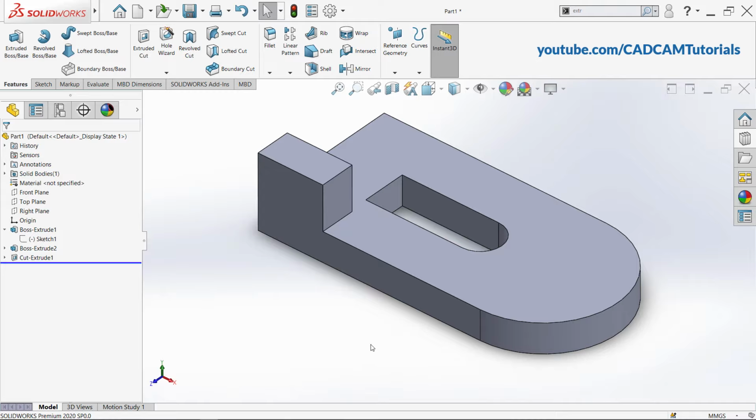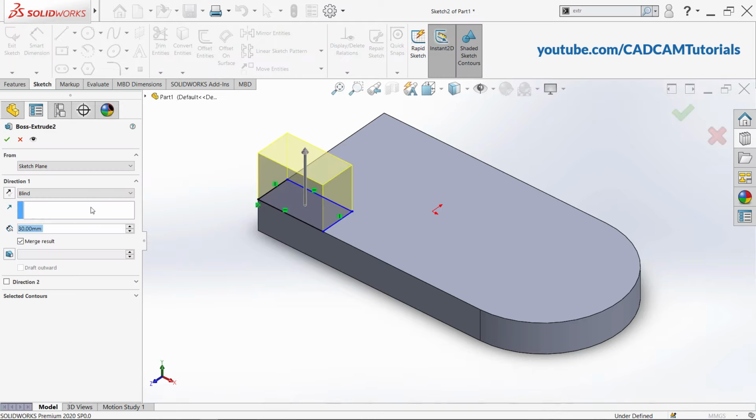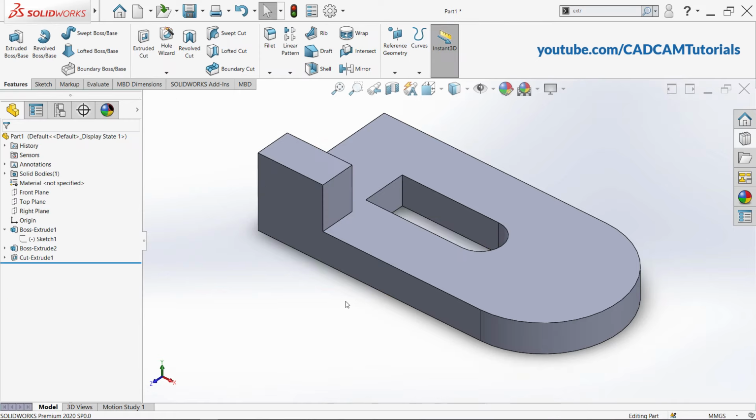So in this way you can edit your sketch, you can edit your feature, and if there are some errors you can solve them also. Then if we edit this extrude too, click on edit feature. So here you can see that in direction 1 there are different options. So we will learn about this option. For that we will create one object.